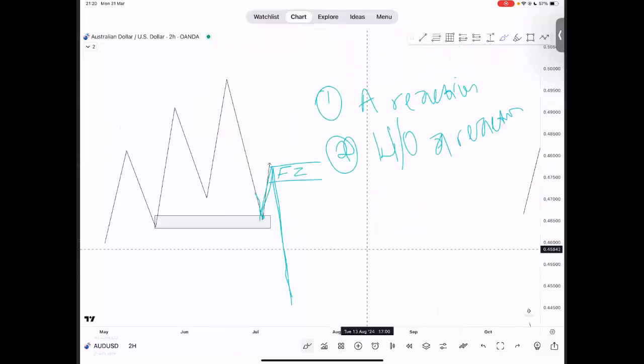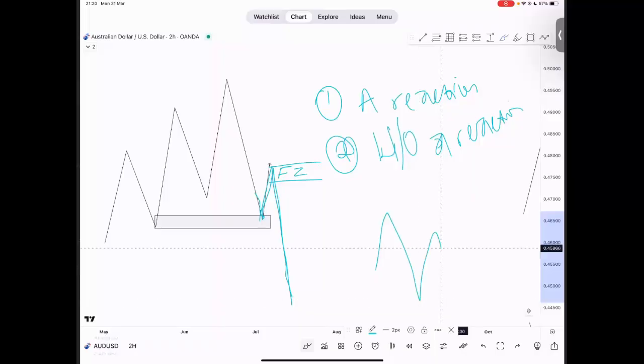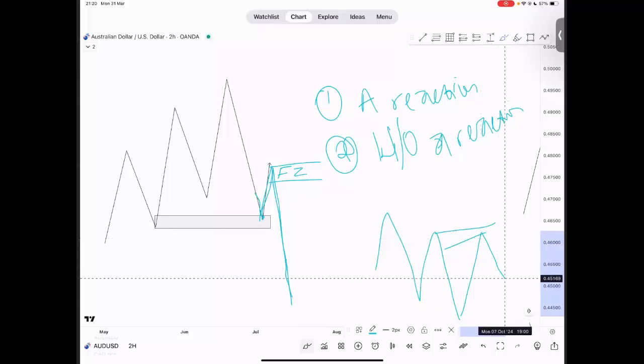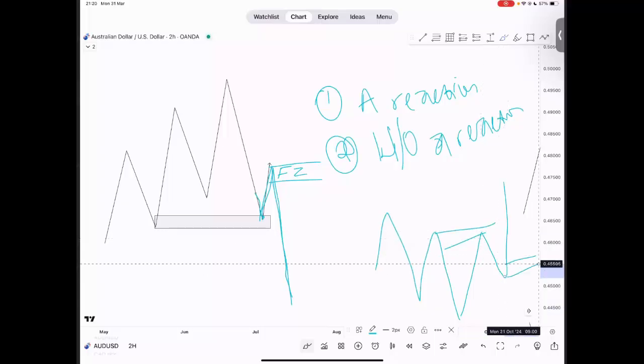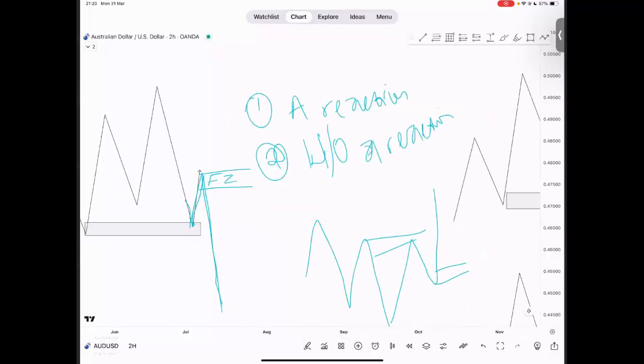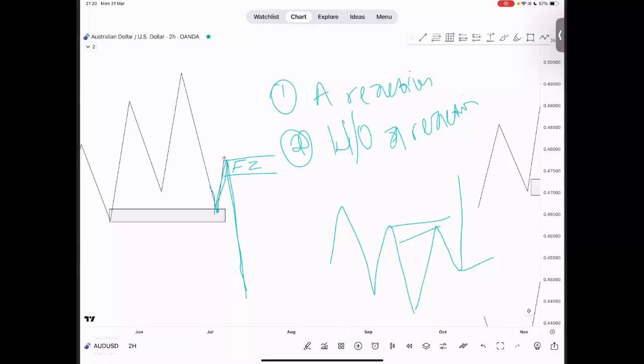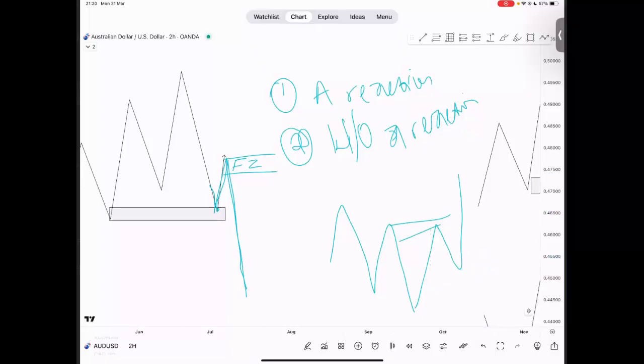Let's say we have price selling, a supply zone just like this, and then price comes, reacts to it a bit before finally filling it. That's created a demand just like this. This is what a flip zone is. So a supply level being created from the failure of a demand zone is a flip zone.